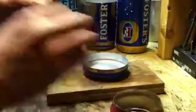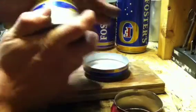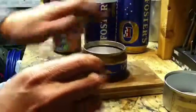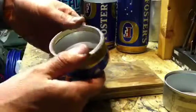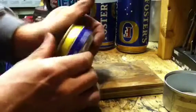Then what I did was I took just a cat food can, and I used that to expand the top portion here to get some expansion on it, just over and over again, a little bit at a time. So I just wanted to share that with you guys. I'm going to go ahead and put this together and fire it up, and we're going to take a look at it.